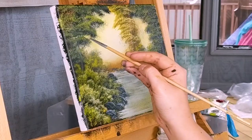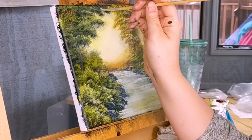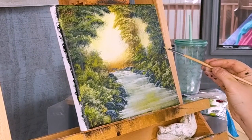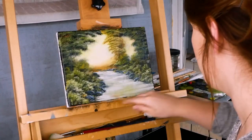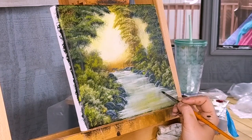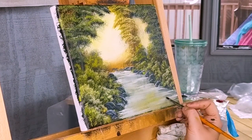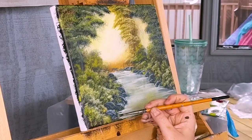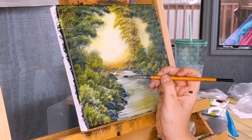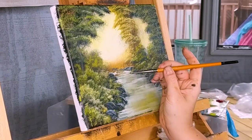Starting to freak out a little bit. It's the water that's the problem. I took a little bit of the rock color and I'm trying to save my soul right now. So I know this looks messy, but I'm hoping this is gonna blend into something a little bit more desirable.